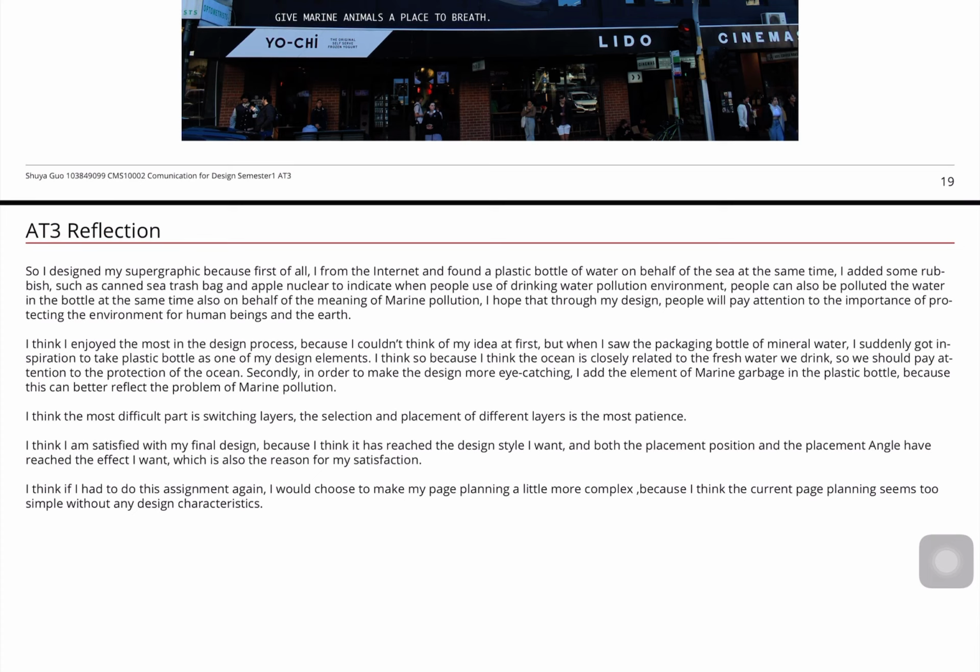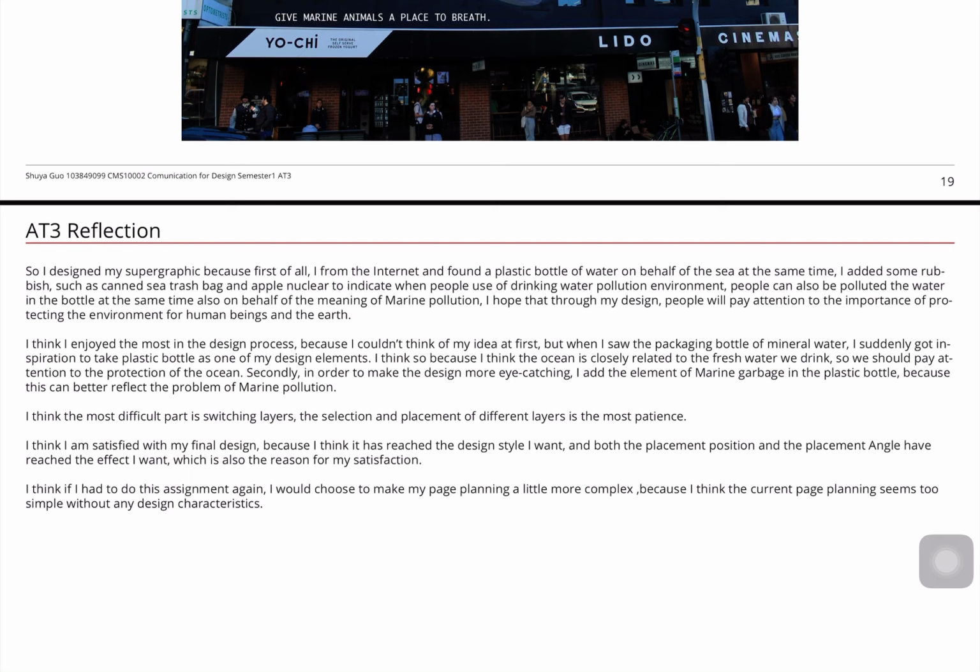It also represents marine pollution. I hope that through my design, people will pay more attention to the importance of protecting the environment for human beings and the earth.